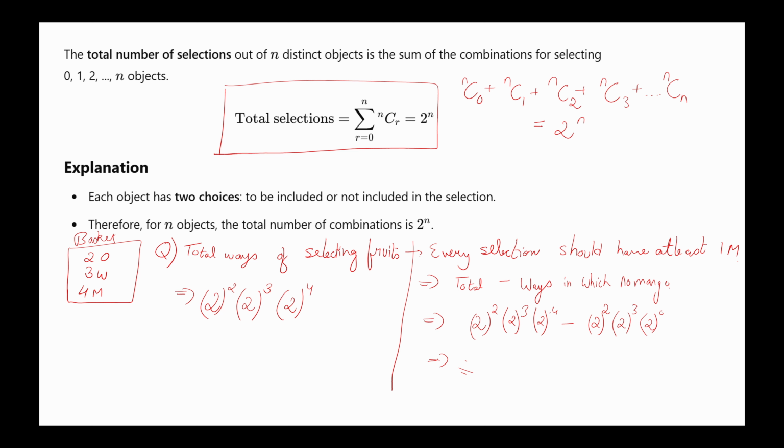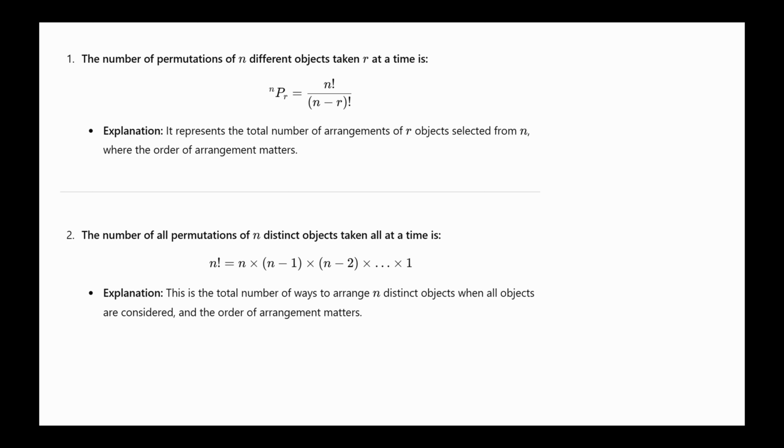So I hope you must have understood. Sometimes a catch is given based on selection, so you do not need to calculate each and every case by finding out the number of ways. Simply what you can do is subtract from the total the complement of what the condition has told us. So keep this thing in mind.